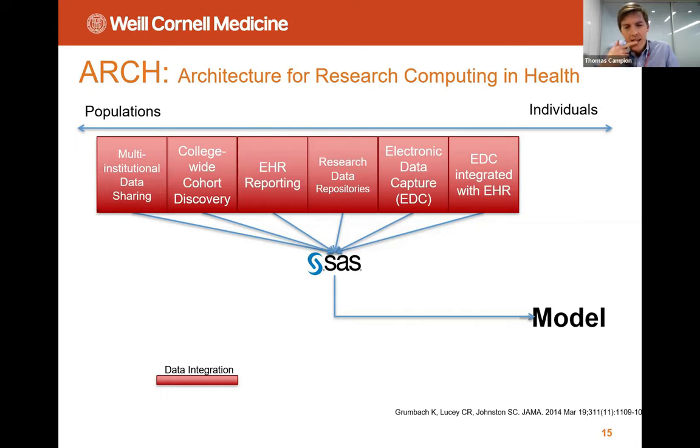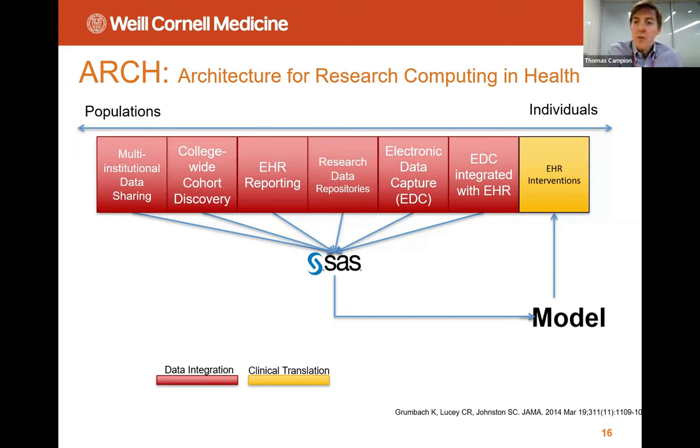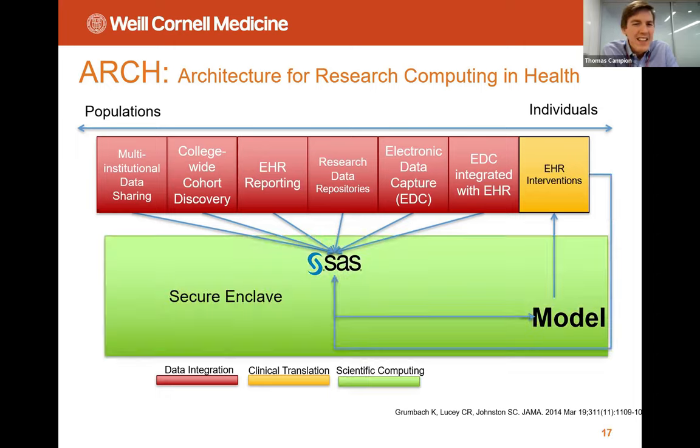There's a JAMA article cited here that I'm quite fond of that says that in academic medical centers, we're great at breakthrough, but we're lousy at follow through. We're great at writing papers, getting grants, and getting publicity, but we don't take the learnings that we generate and put them back into practice. But that's what the electronic health record provides: a platform for taking our predictive models, for making interventions, for looking to push behavior of physicians, other members of the care team, and patients, so that we can make change in how healthcare is delivered. And then we can get data back out from the EHR so that we can understand the results of our interventions. Did we make things better, worse, or have no effect?